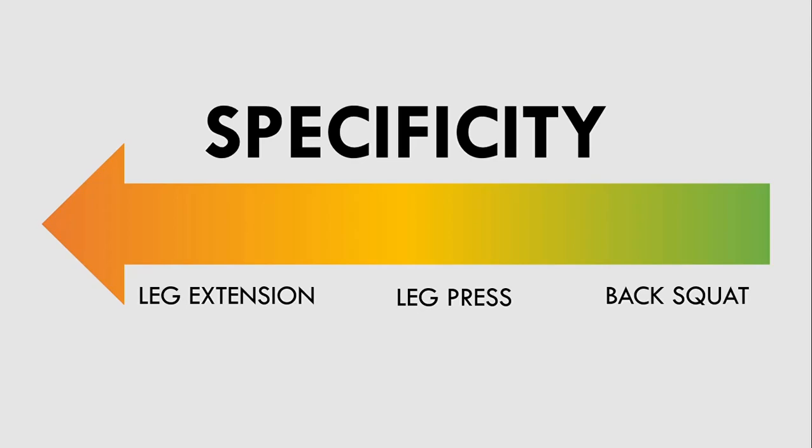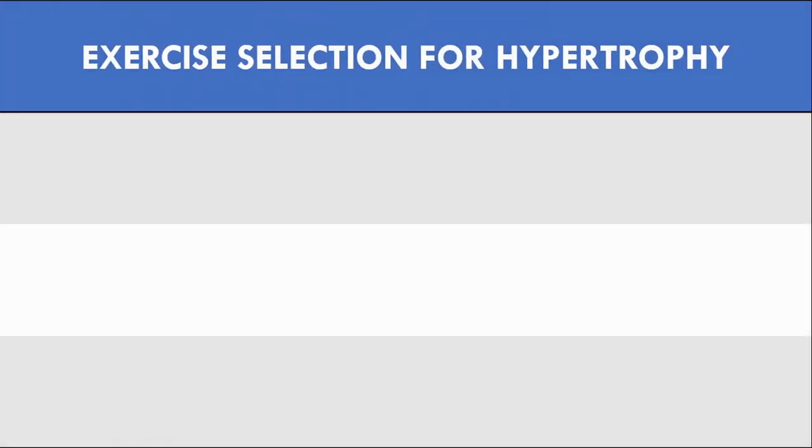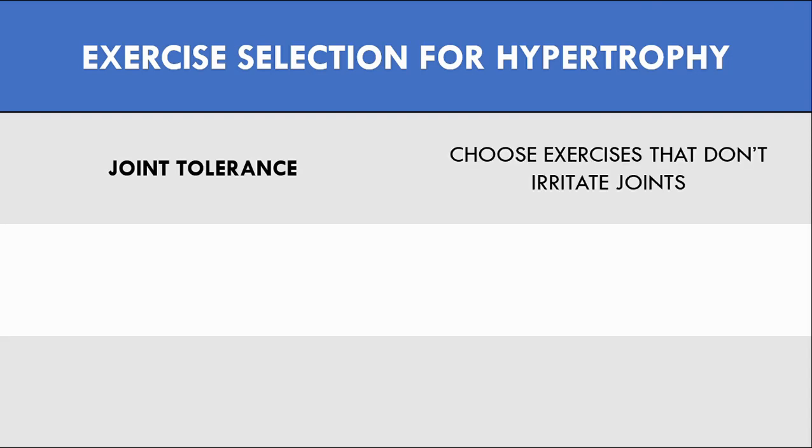However, for hypertrophy adaptations, exercise selection is much less important. This is because we are simply aiming to apply stress to the muscle. We are not trying to ingrain a specific movement pattern. So choosing exercises which target the muscles we are trying to grow is the primary concern. The exact exercises chosen for each muscle group should be based on a few factors. These are joint tolerance. This refers to the fact that most people feel joint pain or discomfort performing certain exercises, even with appropriate technique. So selecting exercises which don't irritate the joints is the first concern.